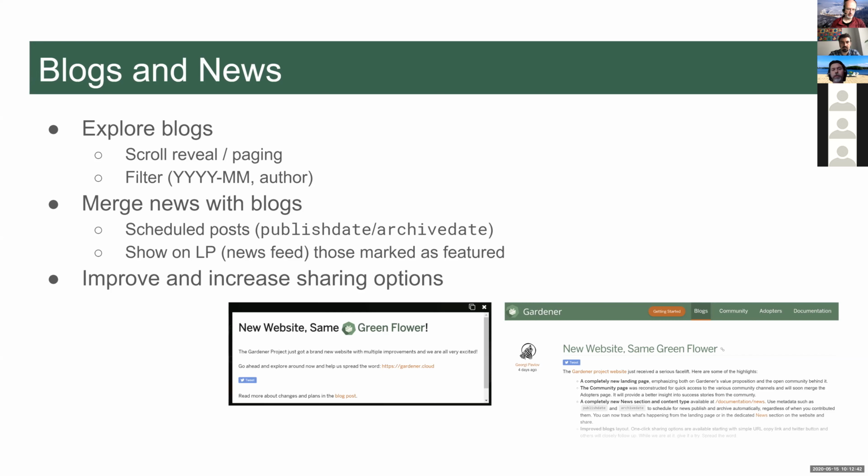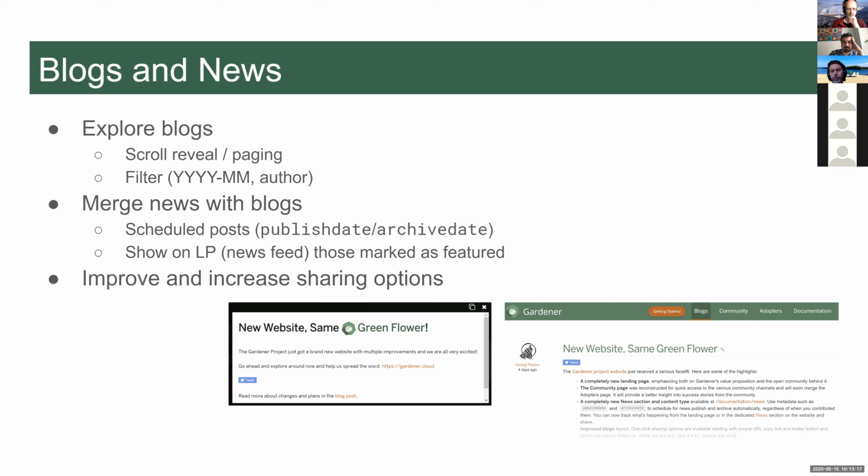As I mentioned, we have a new concept, that's news. That's kind of redundant, news. But anyway, news is a new content type, very similar to blogs. Probably the only difference is that you can style them in any way you want, and probably will style them in many different ways depending on what kind of message the news has. And they appear on the landing page just below the hero section at the top of the site.